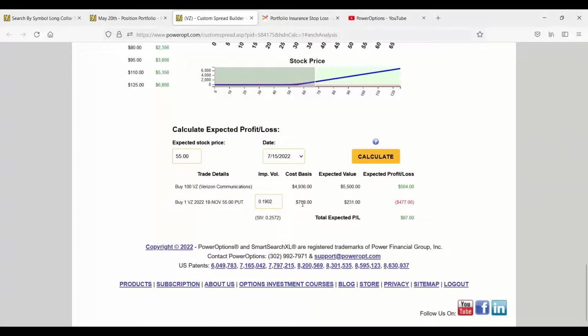All right, now based on the Black-Scholes pricing model, we've lost some time premium on the position. The volatility on this put is extremely low, and we've lost about 60 days, a little bit less than 60 days, 55 days. So the stock has increased by 564, but according to the Black-Scholes pricing model, with this low volatility, we'd expect this to drop down to 231. In that case, we'd only have an $87 profit on the Verizon position if the stock hit 55, 60 days or so from now in July series. All right. So that's how you would run those scenarios.